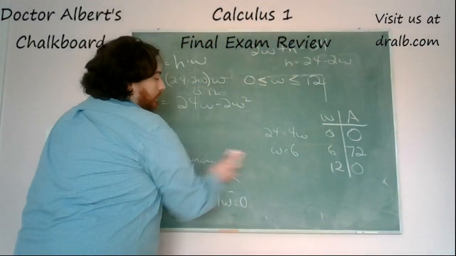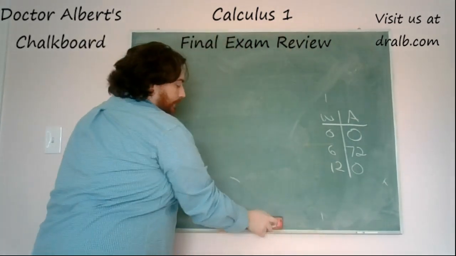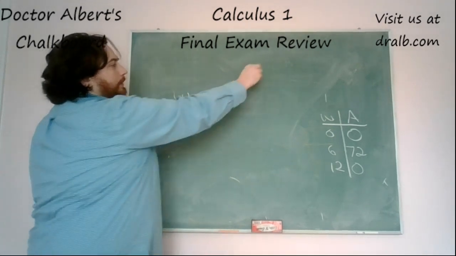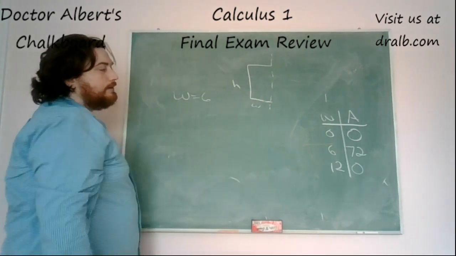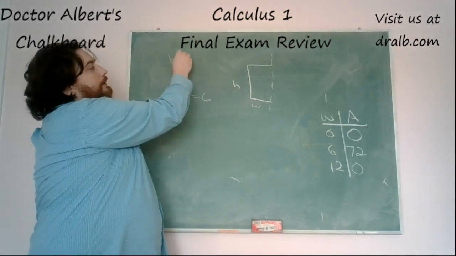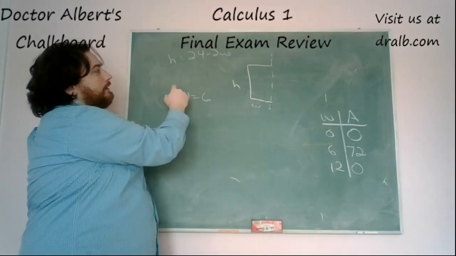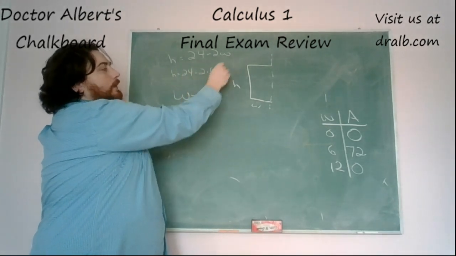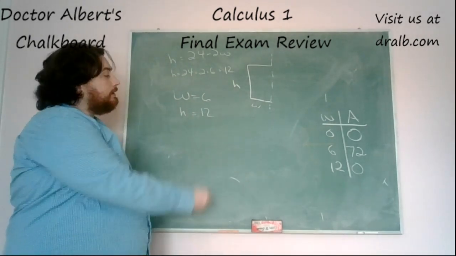So I just wanted to read through the question and make sure that's what it asked. And so what I would say is that if we looked at our original one, we had w was 6. But remember that my garden looked like this, where I had w and I had h. So I also need to find h. So now I had to erase that, but originally in our work we had said h is 24 minus 2w. So if w is 6, h is 24 minus 2 times 6. 24 minus 12 is 12. So h is 12.